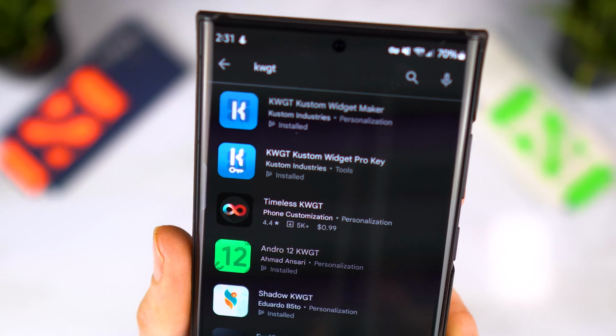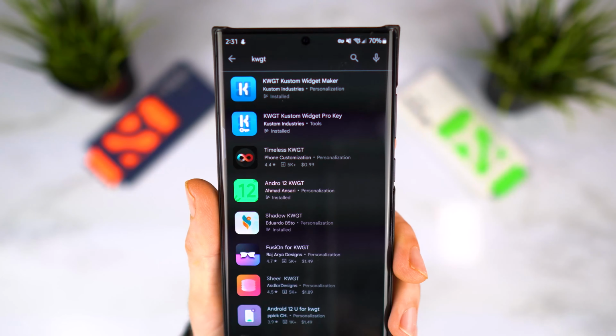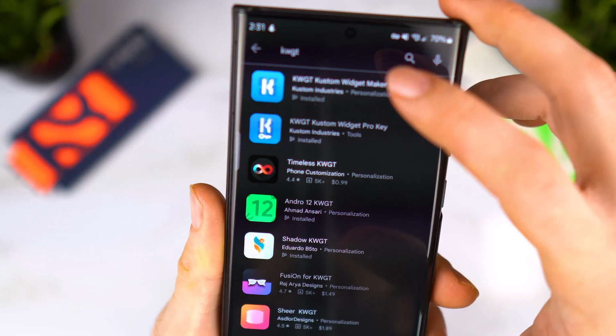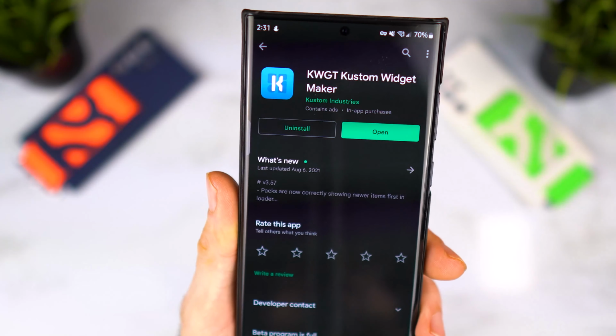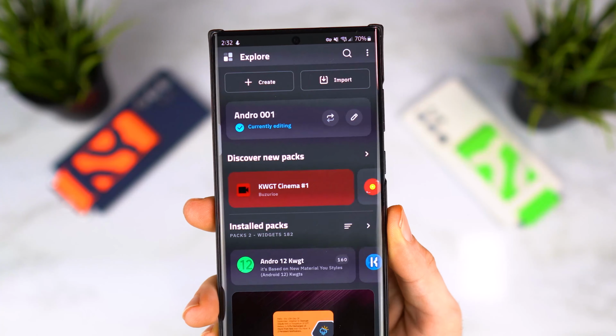The free version is the actual app, and then you can buy the upgraded key to unlock a lot of things. If you are gonna use this app, I recommend getting the paid version. There's a lot of things that you unlock, but test it out first. But I'm gonna show you kind of a quick way to do this. Once you download the app, this is what it's gonna look like when you open it up.